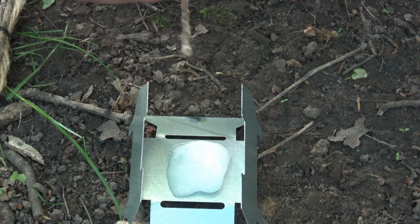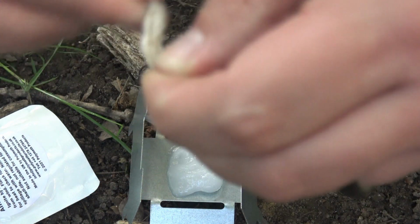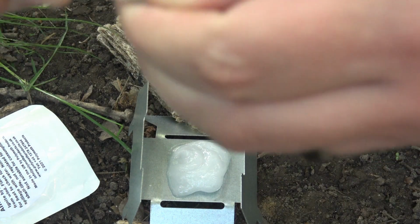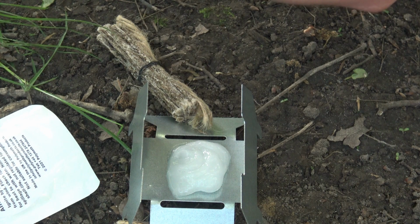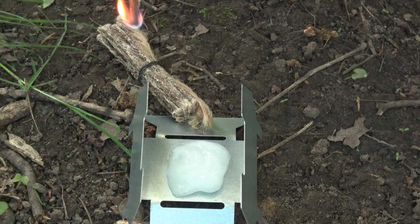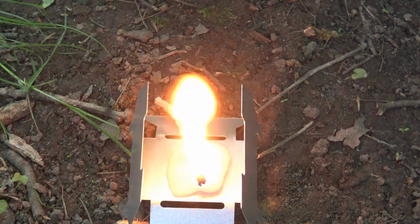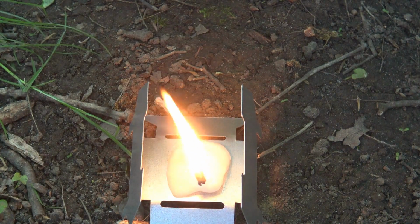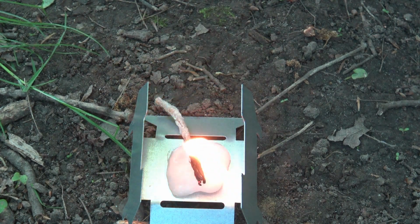So I'm simply going to light the jute, hold it for about 10-20 seconds, and that should light no problem. So I'll do that now. Get it all fluffy. Get your waxed jute lit, and you can simply lay it on top, or hold the flame next to it, and then it will start to burn. Now the flames may be invisible at first, but trust me, they're there.